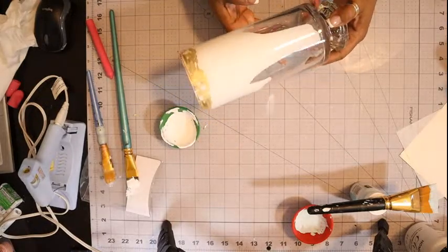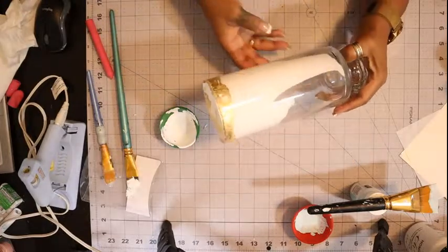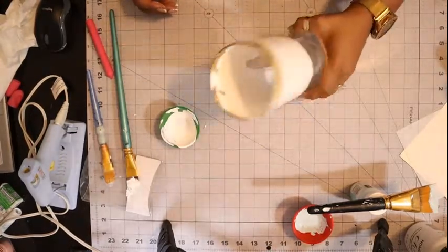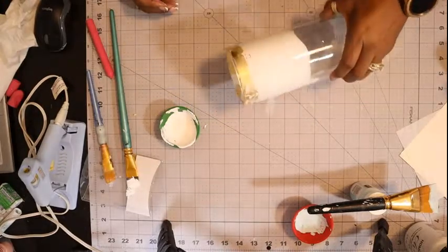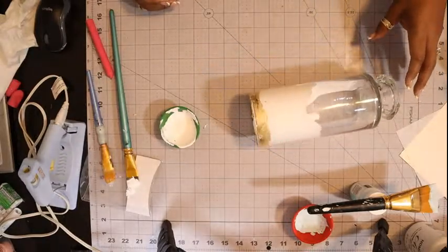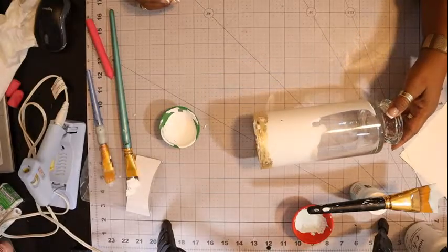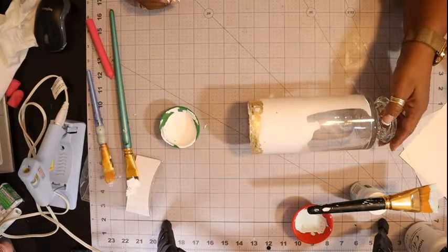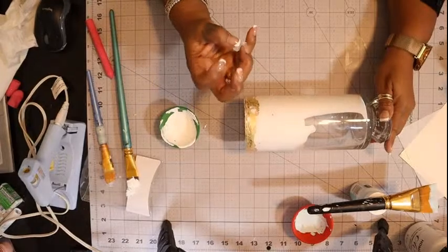How are we looking? We're moving fast. I added a little bit more in it so that it would move fast, but you can see that just tells you how thick chalk paint is and how cool it is. I want that to really get a good coat. I'm going to let this one keep working. And while that's navigating that space, oh, it's looking so cool. I wish you guys could see this. It almost looks like this glass was, I wish you could touch it.